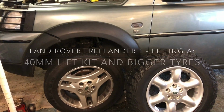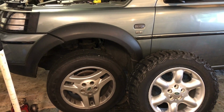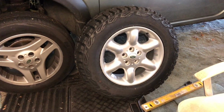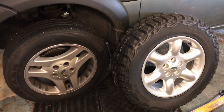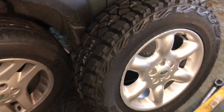How to fit a lift kit, and what are some of the biggest tyres you can get on without spacers. Today I'm fitting a 40mm spring lift kit from Muddymods, and at the same time changing into these mud/all-terrain tyres. MT51s these are, Kumho ones, quite reasonably priced and nicely aggressive.